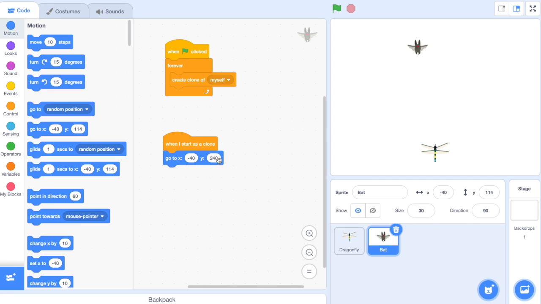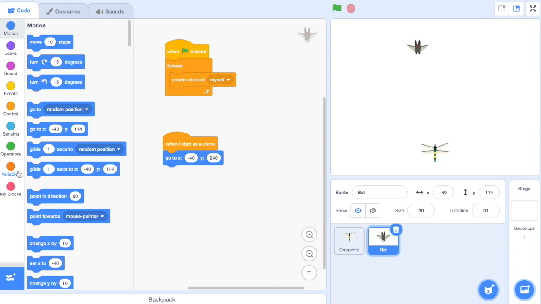But a better way to do it, instead of putting 240 here, is to actually create a variable. The reason for a variable is that in the future, if this playing area, the coordinate, is changed, then you can easily modify the variable and you don't have to search everywhere within your script where this 240 exists. Let's go ahead and create a variable to store this value.